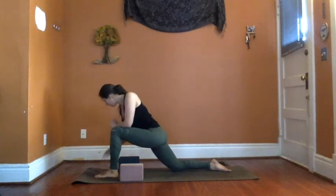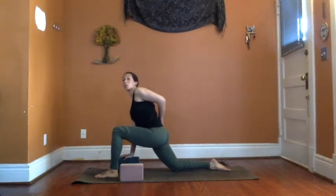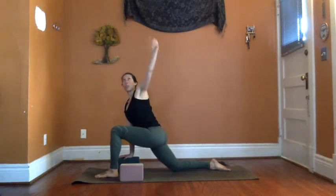Now for this twist, I like to use a block. You might not need one. The block makes it so I can lift my hip up more towards the ceiling rather than twisting with me. This way my hips are still square and I feel the twist from the middle of my back. You can have the arm come up or wrap back behind you. That helps you kind of find that hip stability.